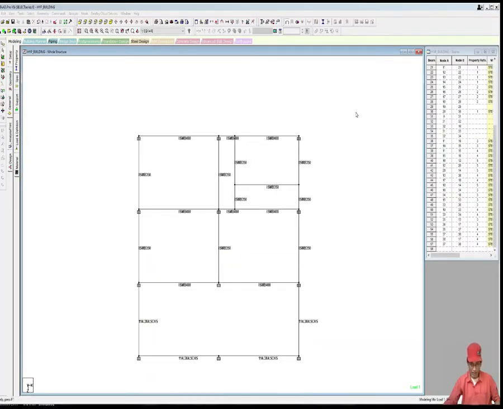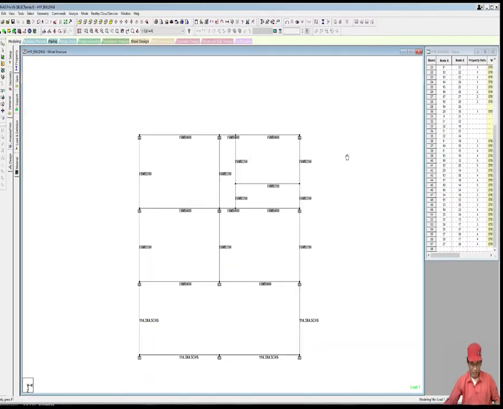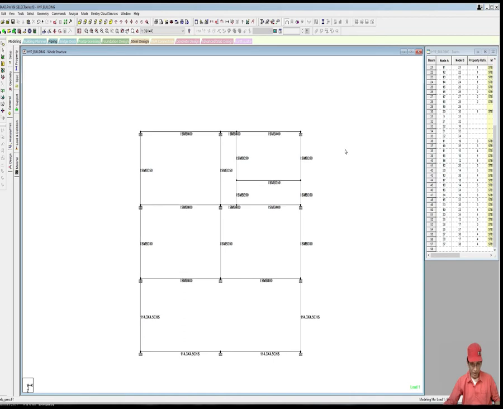Now we shall assign the releases as required for the secondary beam and the beam along z direction. We shall release this beam along the z direction because we have concentric bracing along to resist the lateral load here. So we really don't need a moment resisting frame, and also the orientation of the I column is such that we need to have shear connection for the members along z direction.